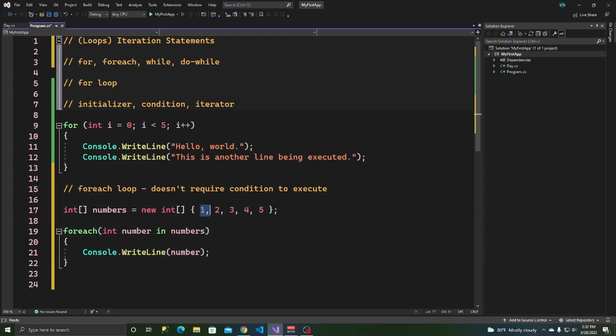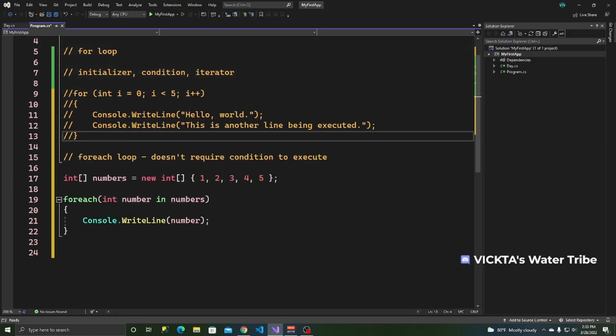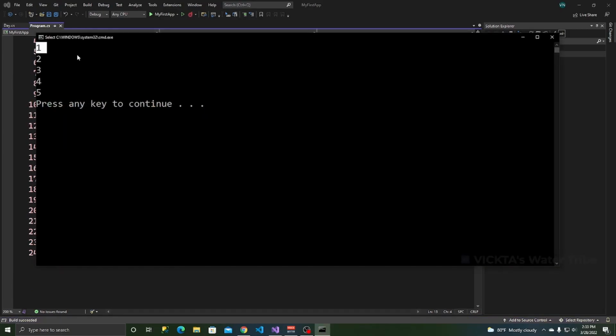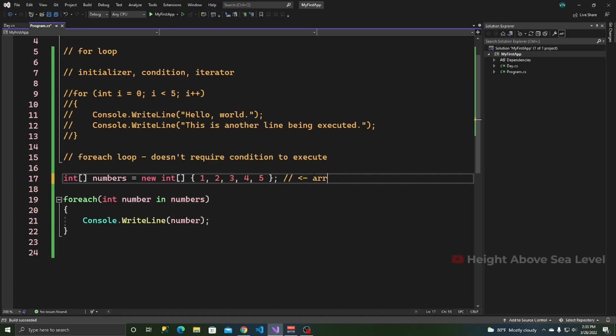So on the first loop, let's say for this first number, we're in the first number. Execute this line of code. Second number, execute this line of code for that one. This one, execute this line of code for that one, and so on and so forth. I can comment this out with Control K, Control C, and then Control and F5. 1, 2, 3, 4, 5. You see? Let me write with an arrow here just so you remember. We went through all of these and we executed them. We wrote them on the console. Even if I change this to 10, 22, 53, 74, and 85.